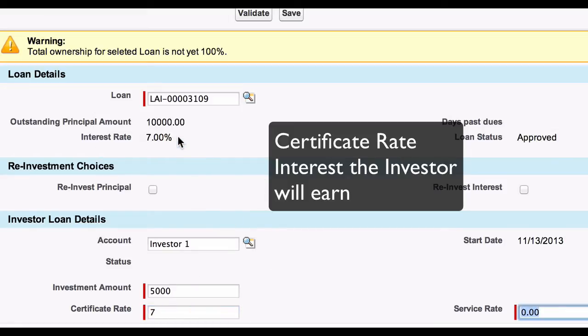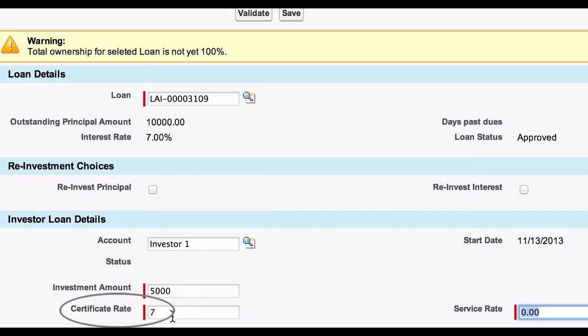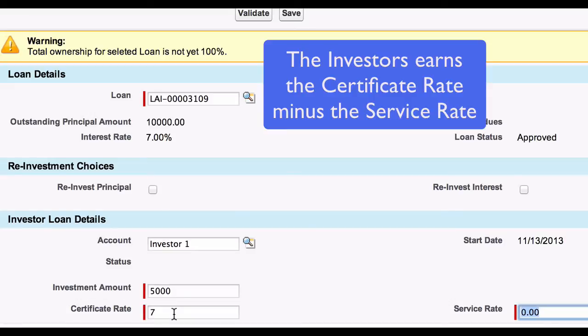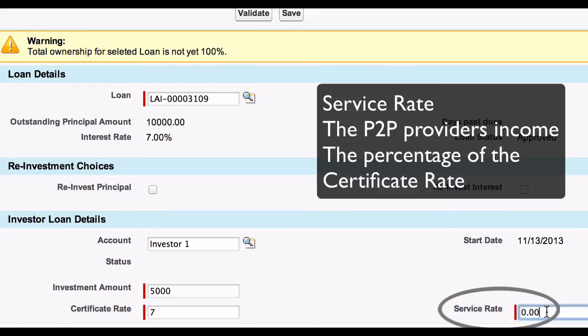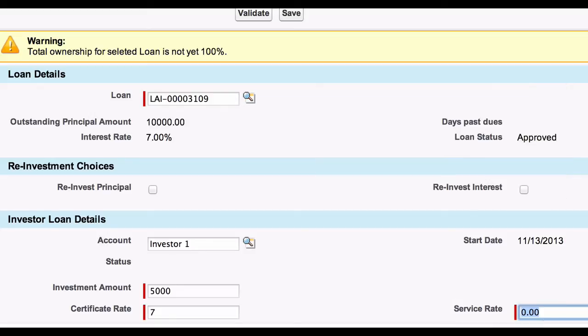The interest rate for the borrower is 7%. I've marked the certificate rate as 7%. That means that this investor is going to earn all of the interest paid by the borrower, less the service rate amount. The service rate is what you as the P2P organization earn from each of these investments.